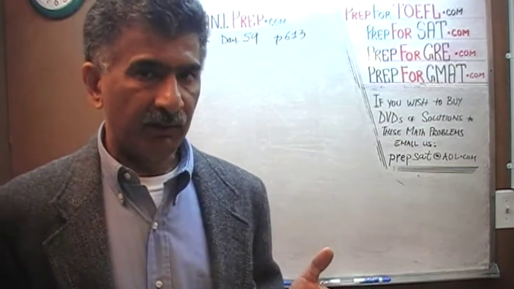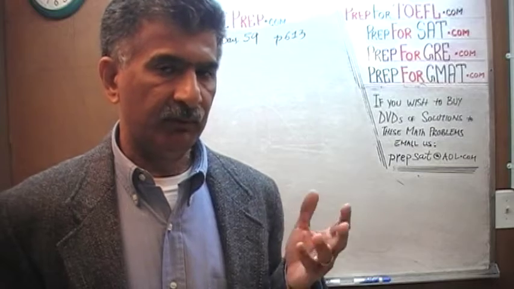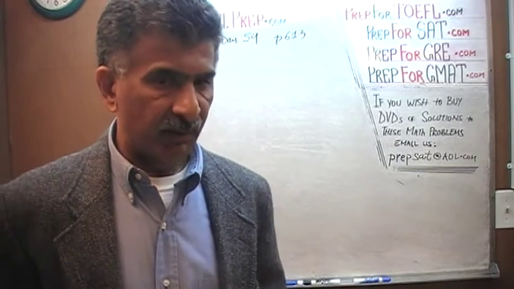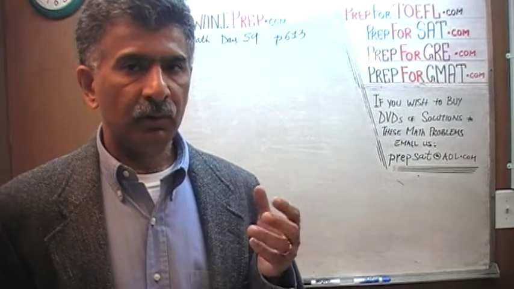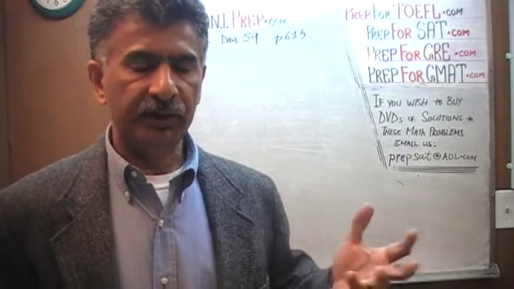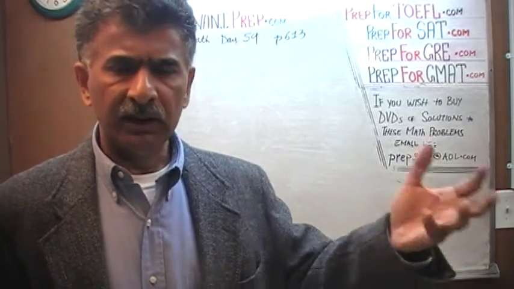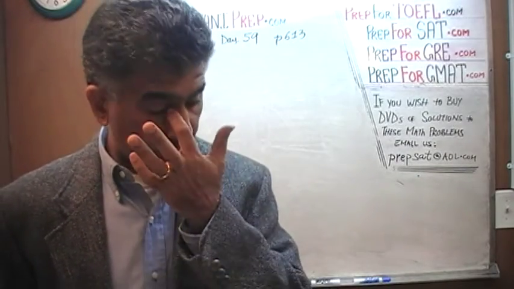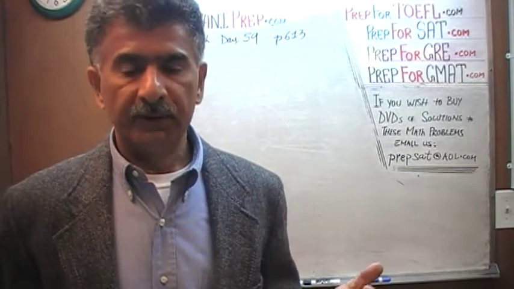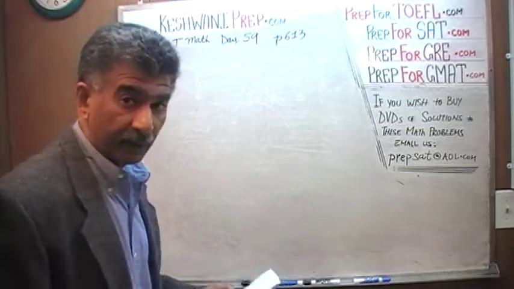The simplest thing in a problem like this is to just make up a number for the price of the telephone. Plug in a number. Since it's a percentage problem, good numbers to plug in are always multiples of 100. So if there are 2 or 3 or 4 items in it, just keep plugging in multiples of 100. Here there's only one item, the price of the telephone. We're going to pretend that the price of the telephone is 100 to start out with.